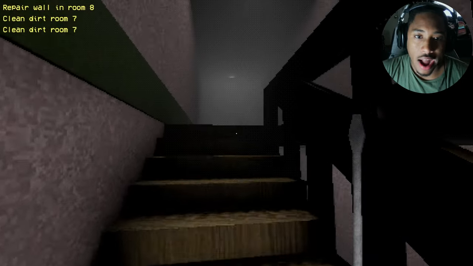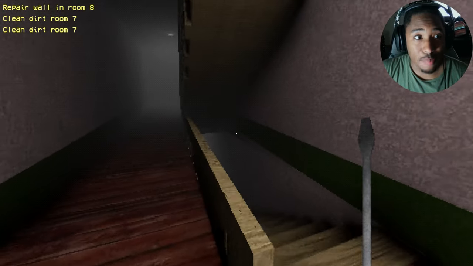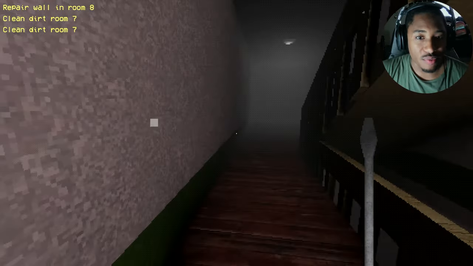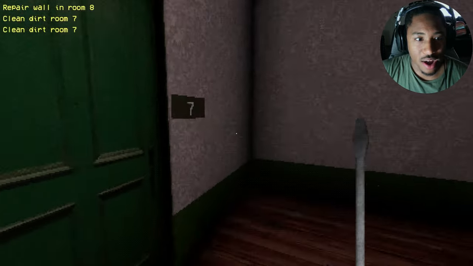I knew it. I spoke too soon, y'all. I was like, I don't know when the creepy stuff is gonna happen. And then, sure enough, the creepy stuff ended up happening. Okay, so there's nothing to worry about. Go to room 7.